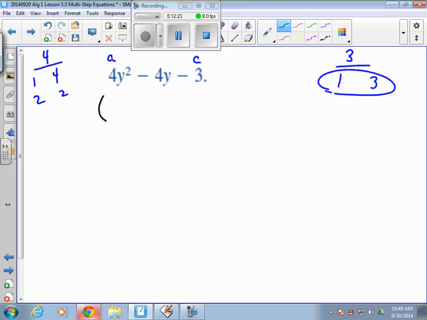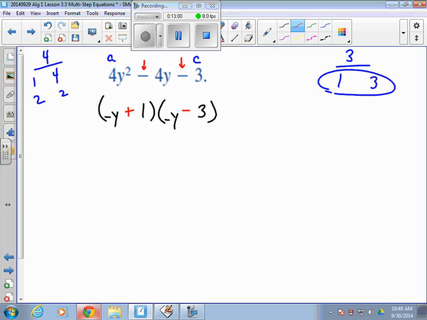So when you make your two sets of parentheses, instead of writing y times y right away like we did a minute ago, we're going to have something times y times something times y. So leave yourself a little bit of a space there. And then plug in these numbers 1 and 3. Again, just like earlier, this one tells you that the signs are opposite, and this one tells you that the larger one is negative. So negative 3 and positive 1. So now all you have to do is make it match the other part.